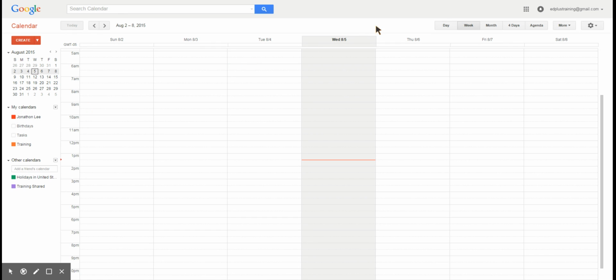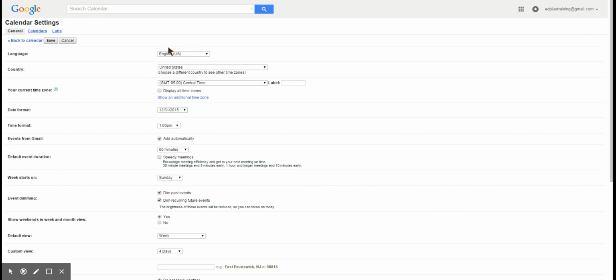I'm going to go ahead and go over to the cog, and over here is where you'll find the settings menu. So we'll click on settings. And you notice you have general, calendars, and labs. We're going to focus on the general tab today in this particular video. So within here, you notice you can change the language if you want. You can also change the country in which you're from. You can change time zone if you happen to be set up in the wrong time zone. For the most part, you should be okay taking care of all that, so I wouldn't worry about all that.